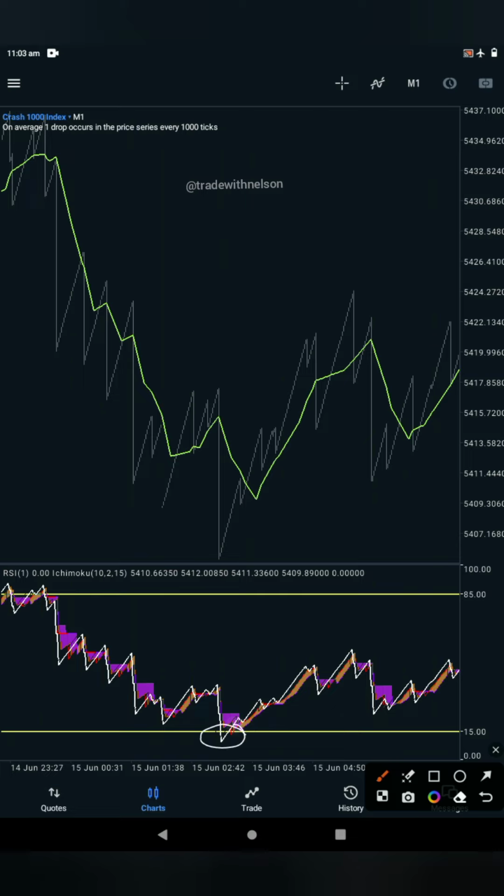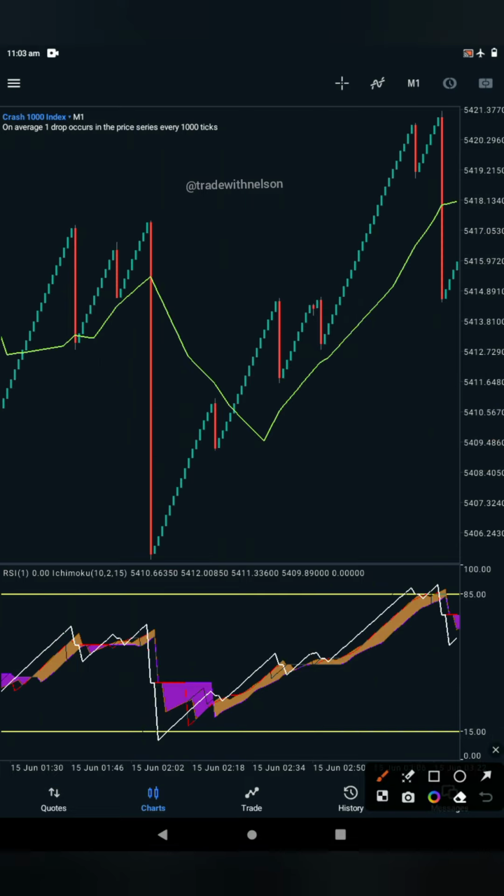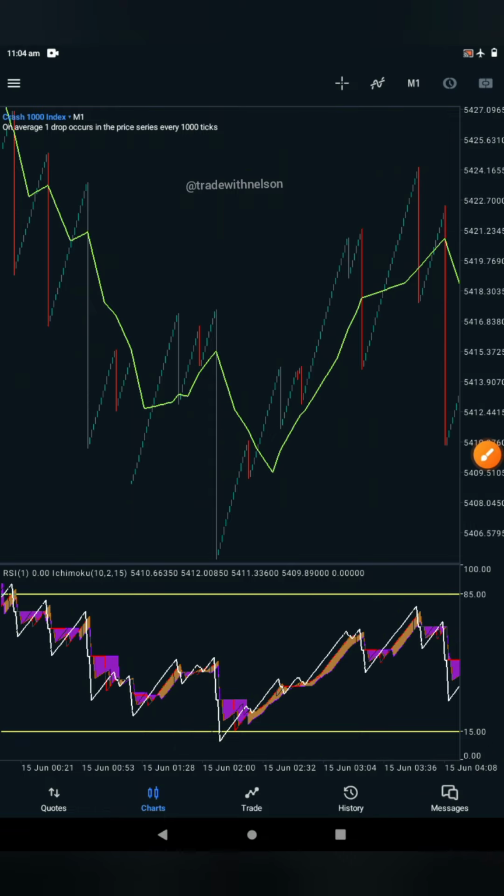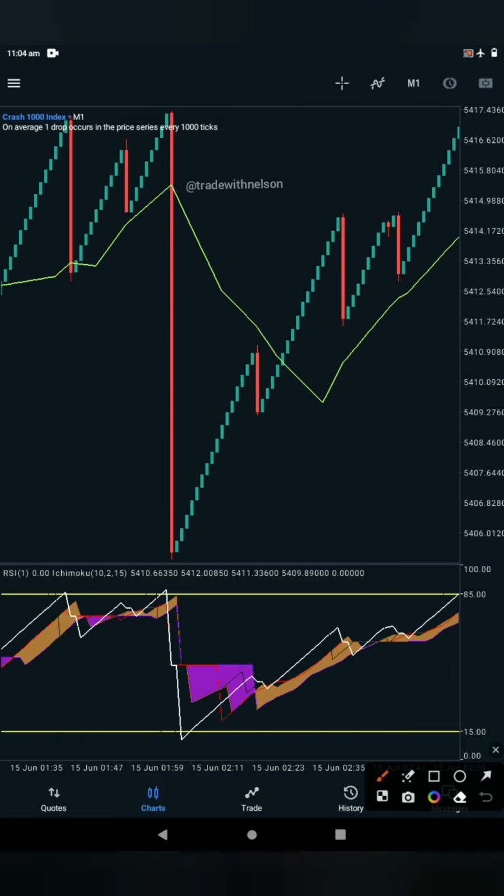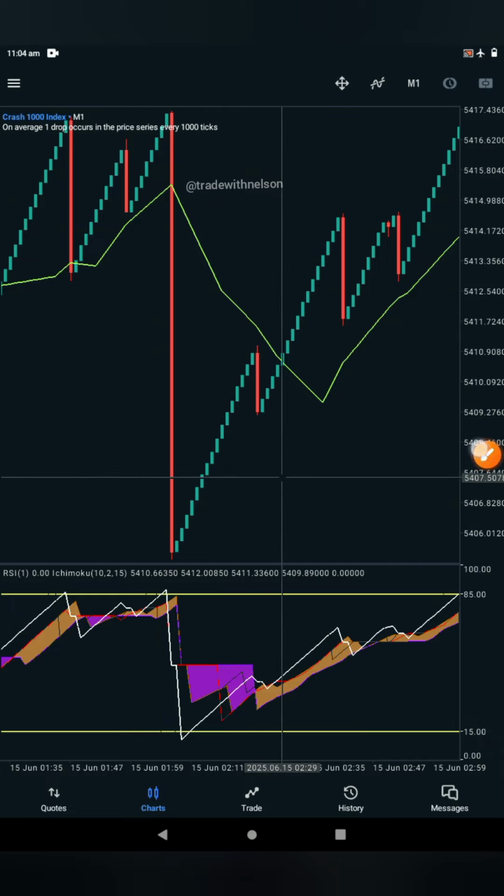So over here you can see that we have a sell, which pushes this indicator into the oversold level. You have the touch of the 15 level here. You want to wait for when this white line goes above this other color. I don't think I remembered to say that in the boom example. So you can see this white line, once it goes above this other color, then you can look for your trade. So over here it goes above. At the same time, the moving average is crossing below the market, which is indicating to you the market is likely to continue in the up move. So you can enter your buy immediately.